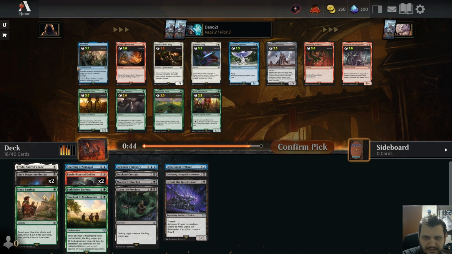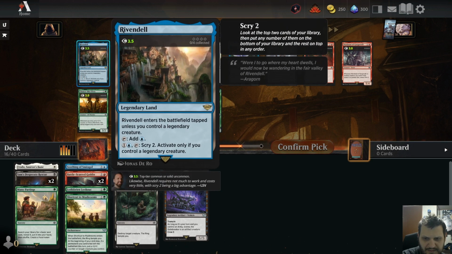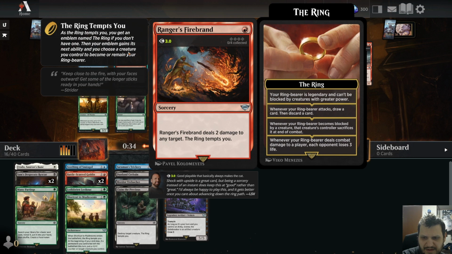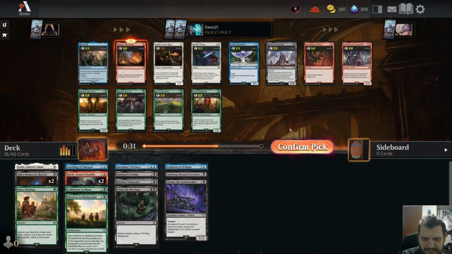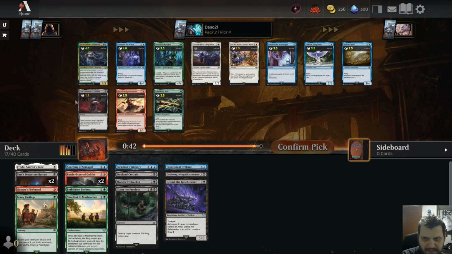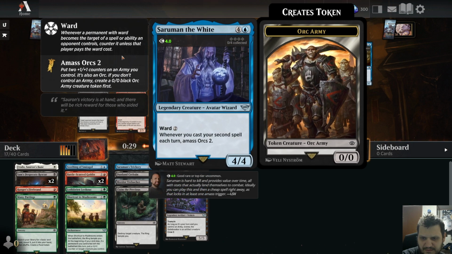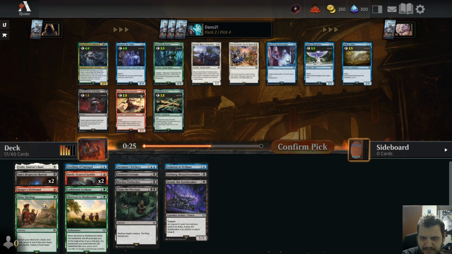What does Rivendell do? Scry 2, activate only if you control. I guess it's kind of a free card. Deals 2 damage to any target. The ring tempts you. We could take the red card here. Reach. Deceive the Messenger. Whenever you cast your second spell. Or not in Scry, honestly. Probably what I would take is Deceive the Messenger.